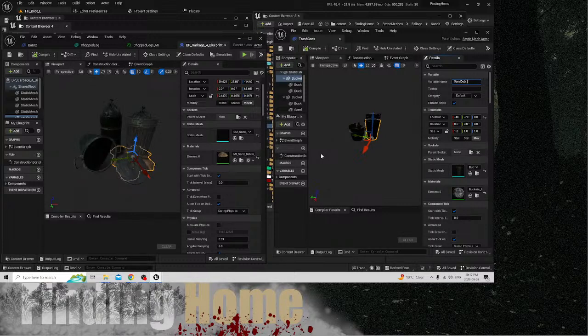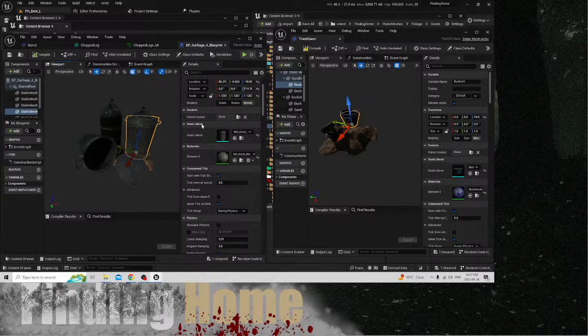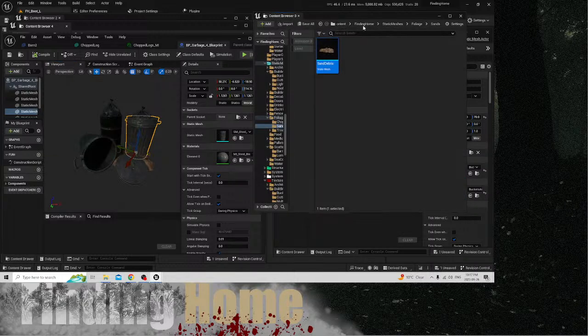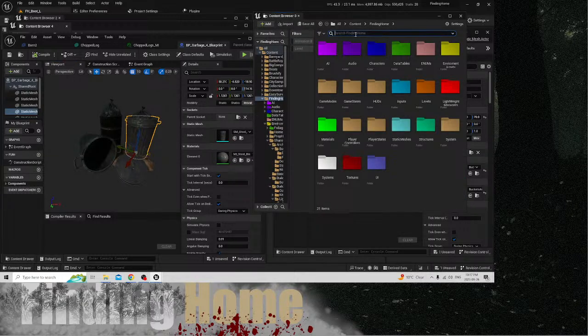Debris. One. It's just kind of there, like that. Then this is going to be the steel bucket that we need here, and this is going to be a trash bag. So I don't think I have the steel bucket because we haven't had the other things.